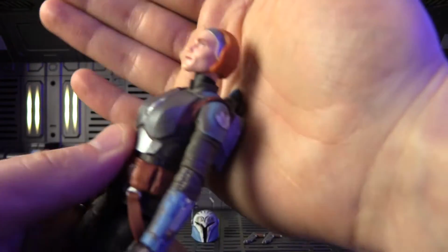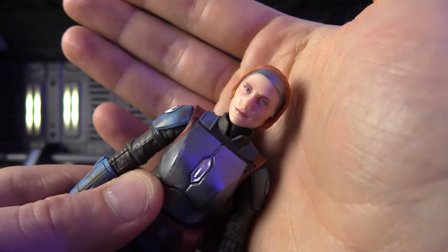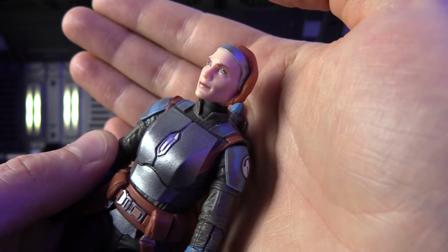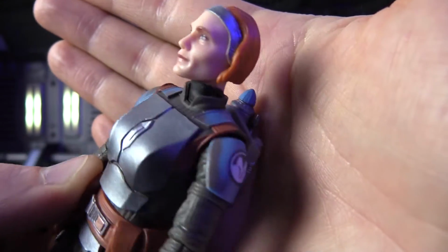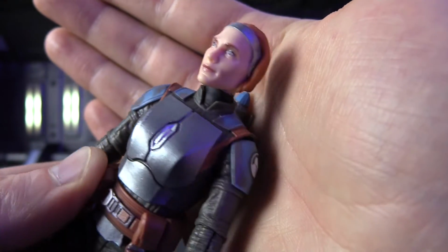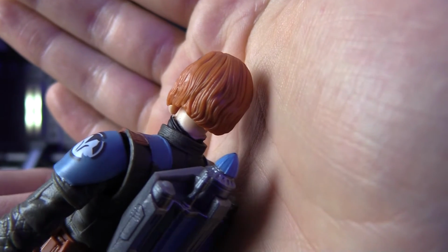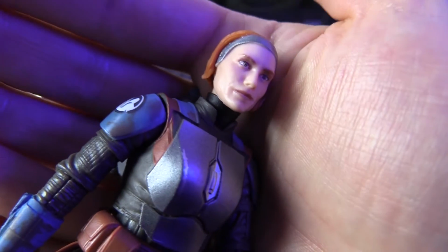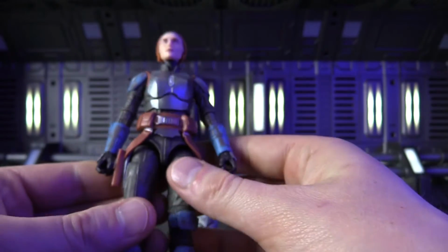In terms of the actress, I believe it's Katie Sackhoff, and I think this head sculpt's pretty damn good. It reminds me of the Dooku head sculpt, where it's reminiscent of the actor who played them in the live action, but also just the character in general. This just screams Bo-Katan Kryze to me, with the famous silver headband. I think the face sculpt is really good. I'm hearing a lot of people complain about the hair and stuff, but for red fiery sculpted hair, that looks pretty damn awesome. You could weather it a bit to give it some more definition, but I definitely think the face on the head is awesome. And I do think that overall this is an amazing looking figure.